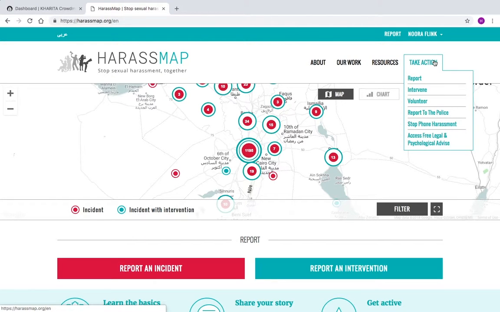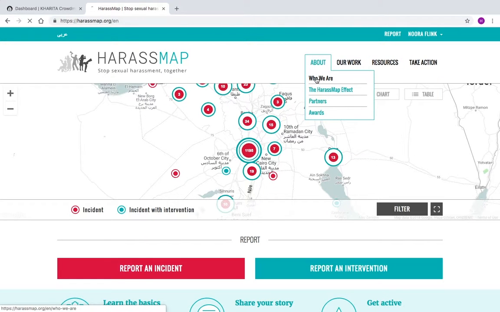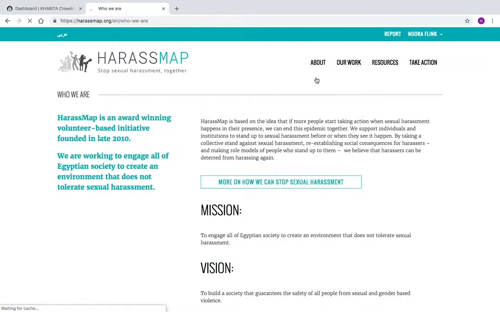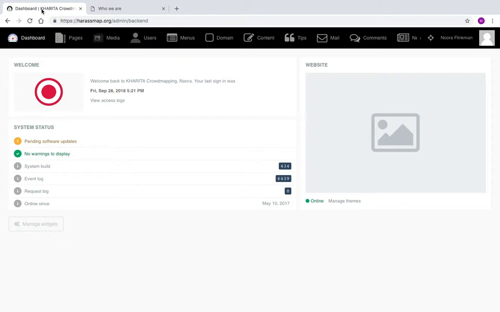So I'm going to show you how to create this menu that leads your users to different pages and different sections of your website. To start working on the menus, you will log in to the dashboard and scroll and find Menus in the top panel.